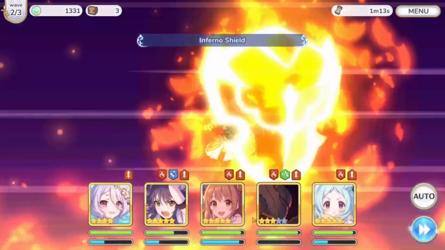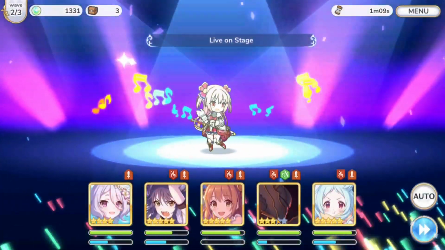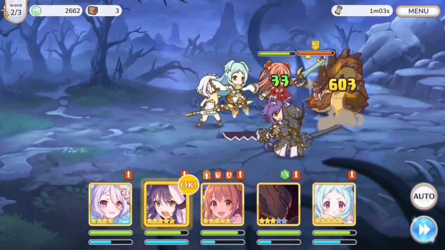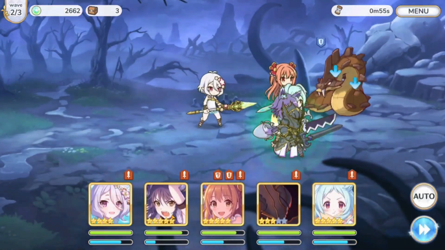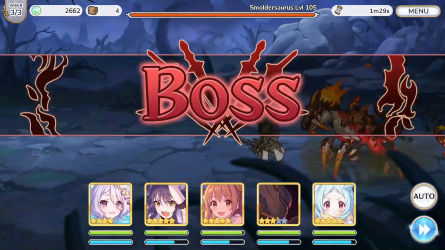Jun, of course, my Jun is only 3 stars because I just recently pulled her and I'm saving. I was going to Divine Amulet her, but I decided against it because we're getting that new Ironclad Nightmare event, which is going to be bringing us some Jun shards. So I'm just going to be waiting, and I'm going to get Jun to 4-star for free from this event. Miyako, of course, I've been working on the past few days.